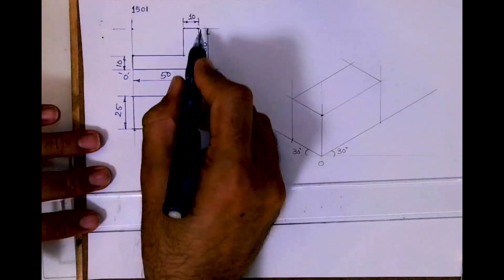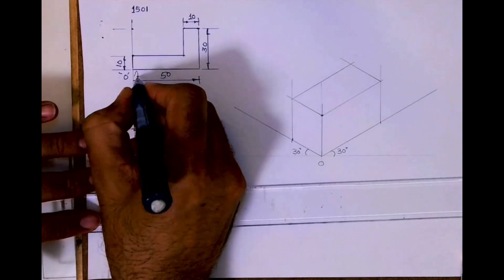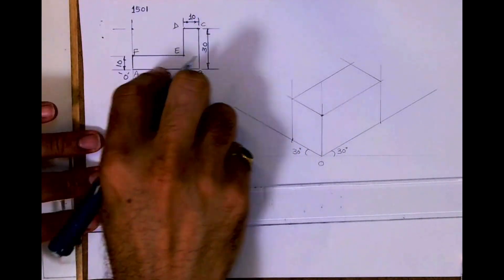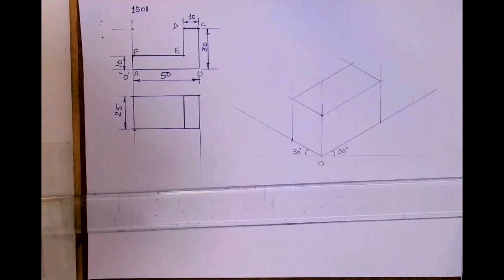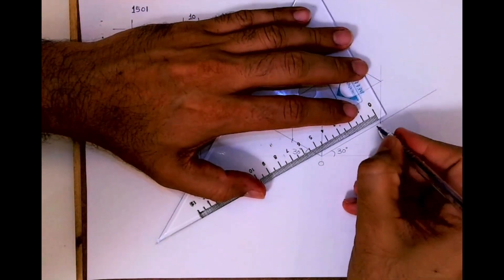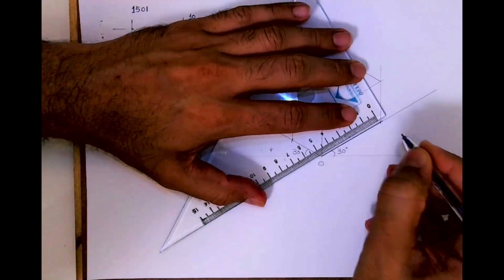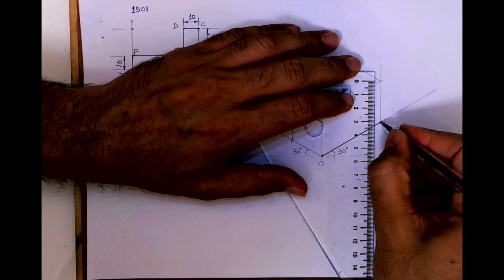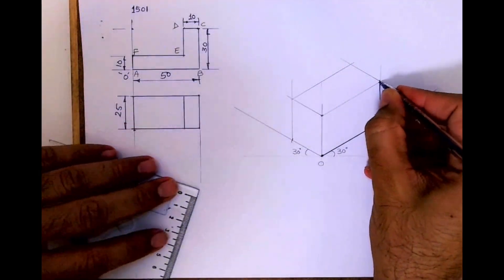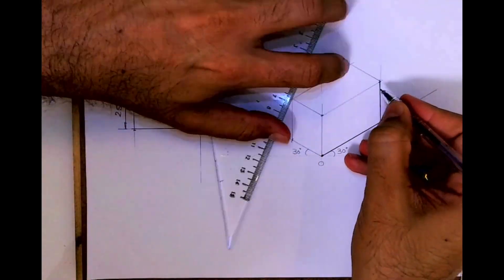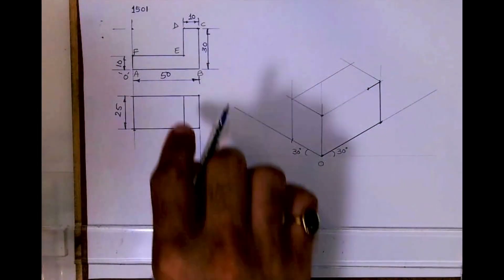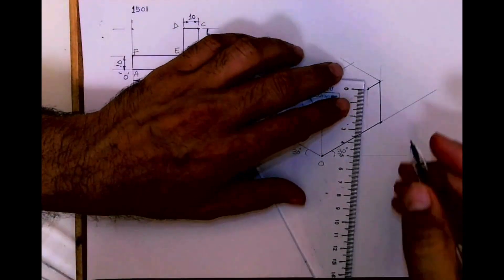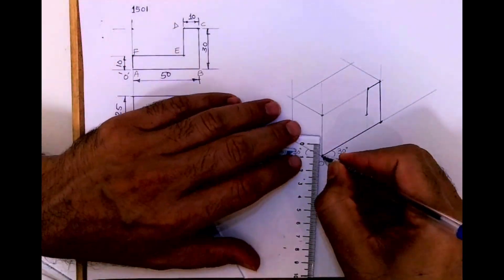Now if you see in front view, we have this L-shape - this is A, B, D, E, F. This numbering is only for explanation, you don't have to write A, B, C, D. First I will mark A to B which is 50 on the right side of O. This is A, this is B. To mark C, it's a straight line - 30, so I'll go up by 30. Then I will mark 10. Then you have to go down by 20, so 30 minus 10 is 20. I will mark 20, and this is 10.